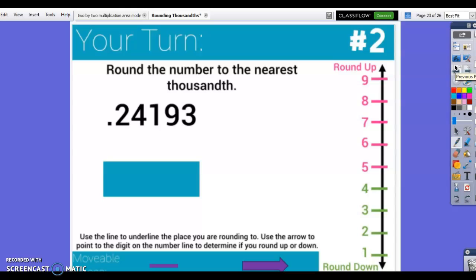And go ahead and pause the video here and see if you can practice this one. Again, you're going to underline the thousandths place, and the digit behind tells it what to do. It is a 9 in the 10 thousandths place. Therefore, the 1 is going to go plus 1, becoming a 2, a 4, a 2, 0, 0, and don't forget your decimal place.